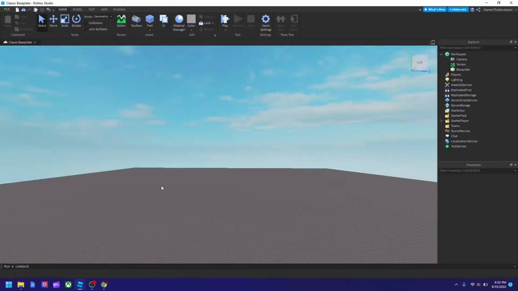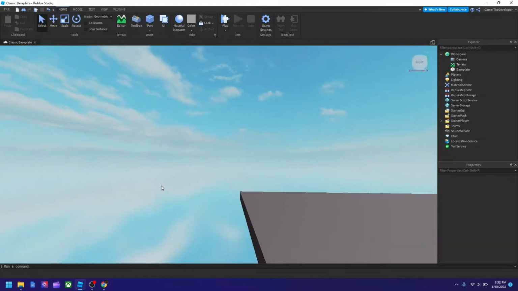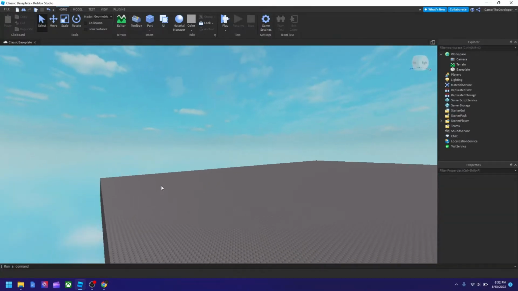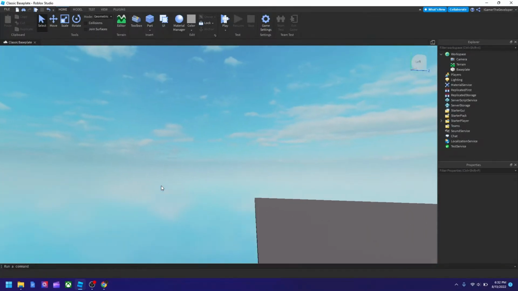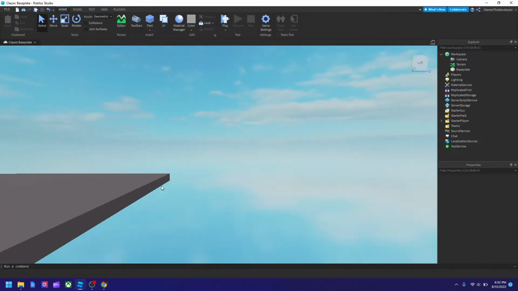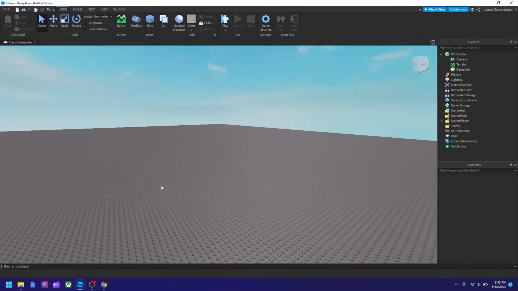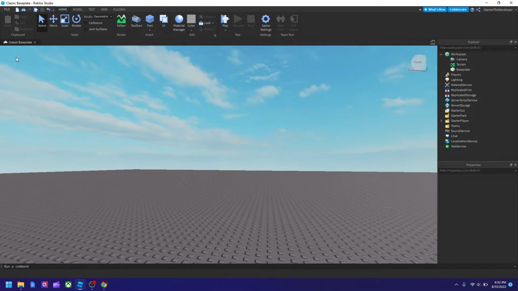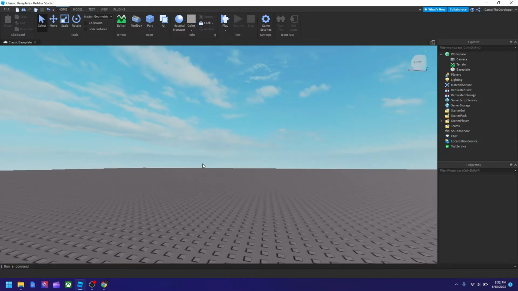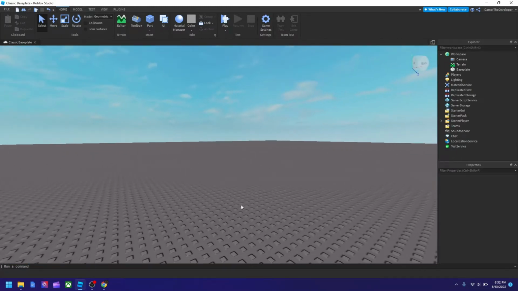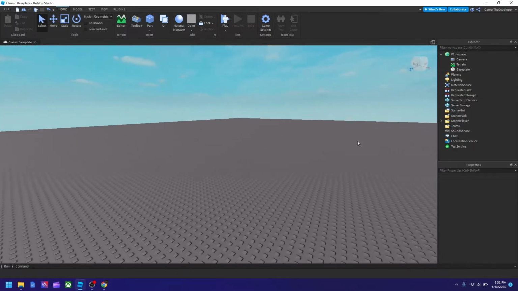Okay guys, so Roblox Legends back with another tutorial, and in this video we'll be talking about how to add an image as a GUI on your Roblox game. So this is pretty easy to do. Like in the last tutorial we talked about how to add a text label, but this time we're going to talk about how to add an image as a GUI to your game using decals and stuff like that.